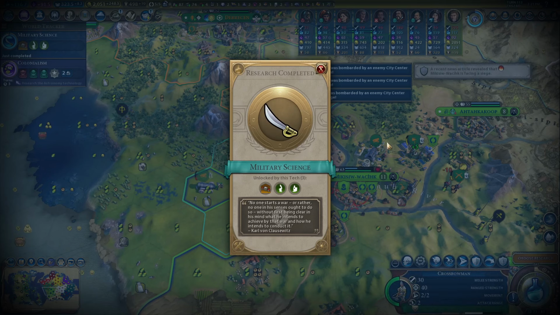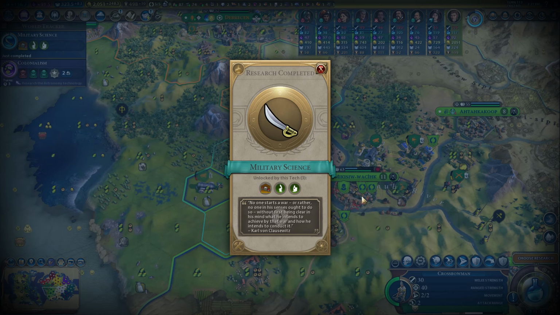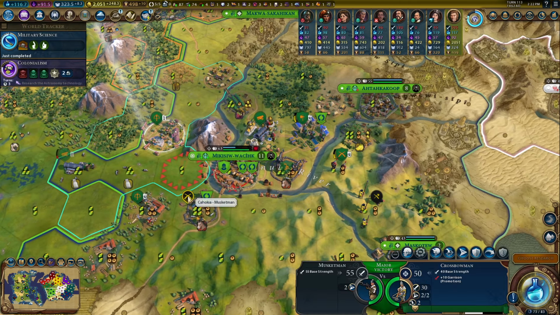No, a bunch of stuff happened there, but when you have... No one in his senses ought to do so, without first being clear in his mind what he intends to achieve by that war, and how he intends to conduct it. I do wish, so when you have fast attacks and fast movement on, things kind of happen too fast on the AI's turn for you to see what's going on.